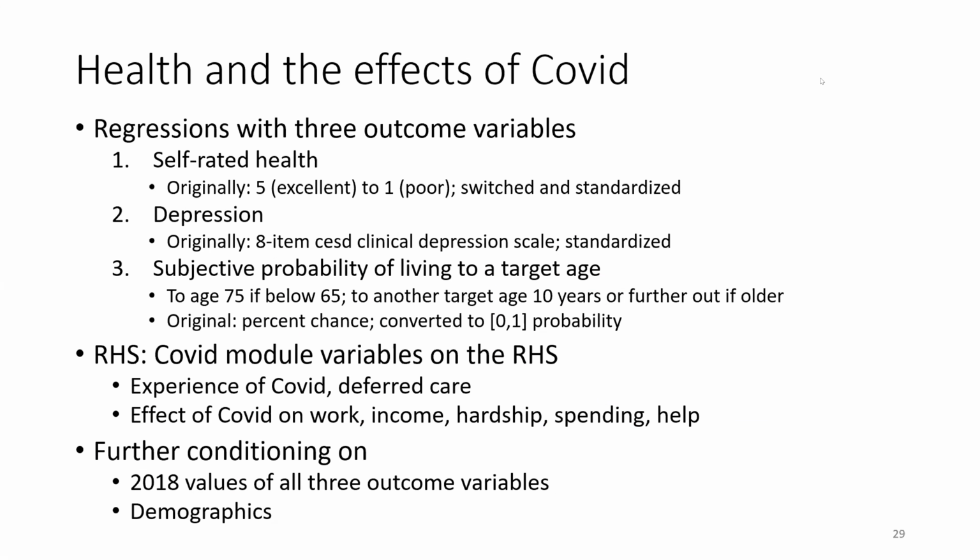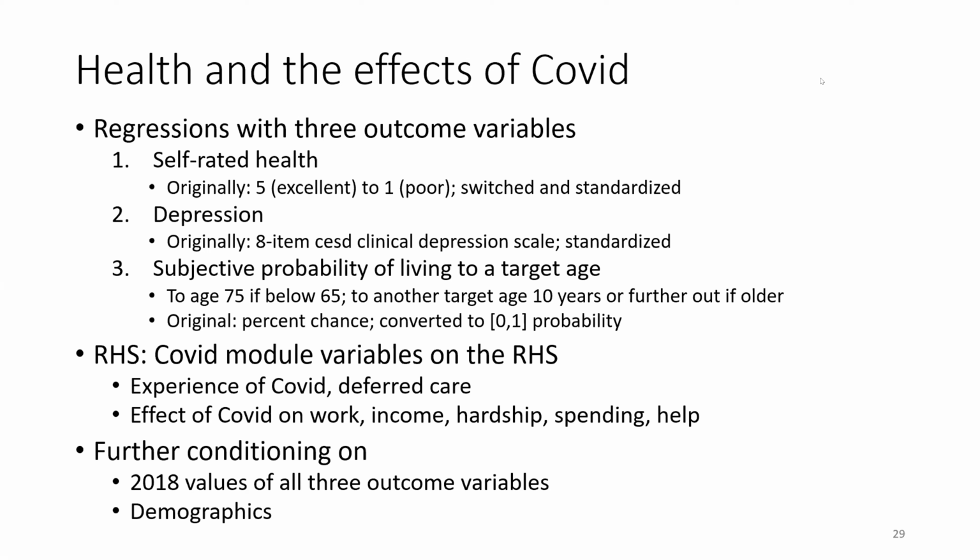So, two more things. I think this data is going to be eventually valuable to see effects of COVID on staff. And in terms of staff, I show results from regressions with three different left-hand side variables that are survey measures of health: self-rated health, which is going to show in the regression standardized, and higher values are going to mean better health. Depression, again standardized here, higher values, more depressed. And a subjective probability of living to a target age on a scale of 1 to 100, people are asked what the chances are that they're going to live to a target age. I converted that to a 0 to 1 probability.